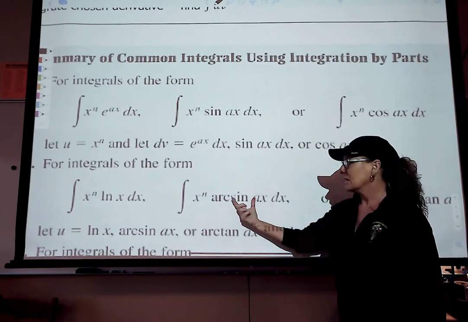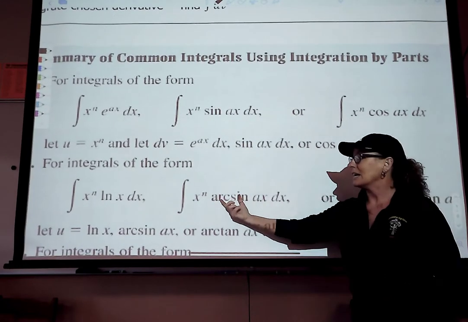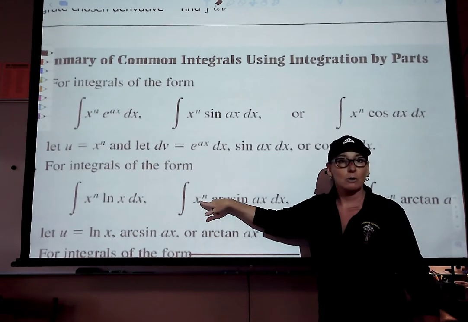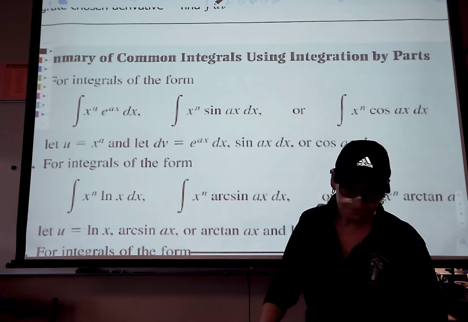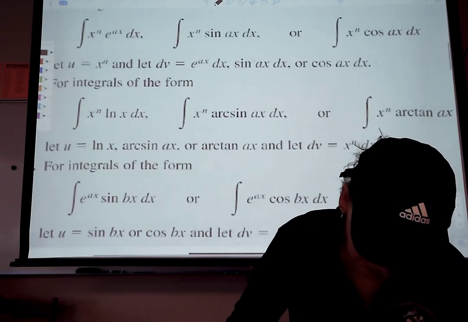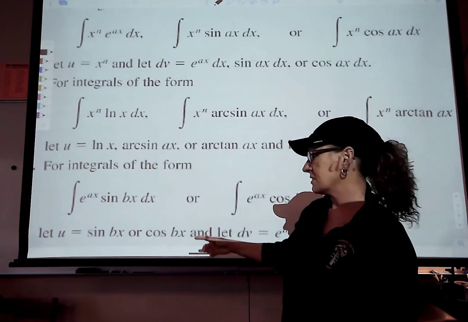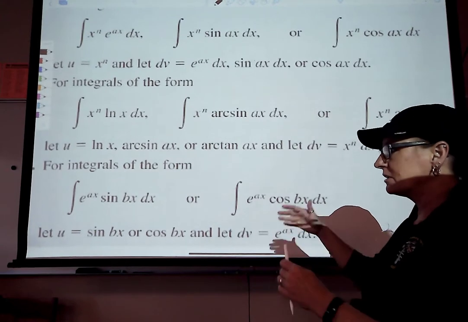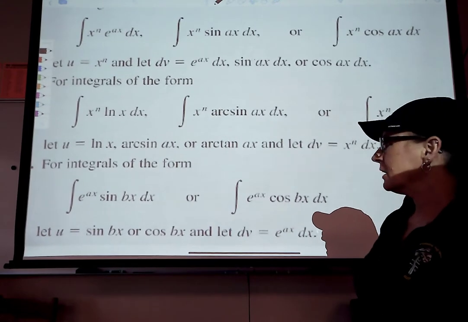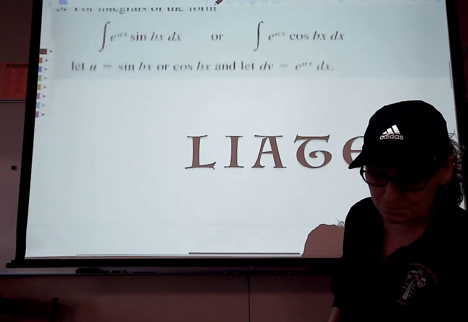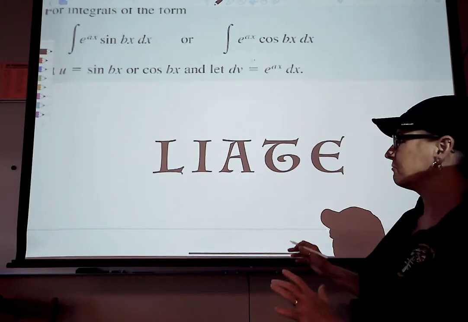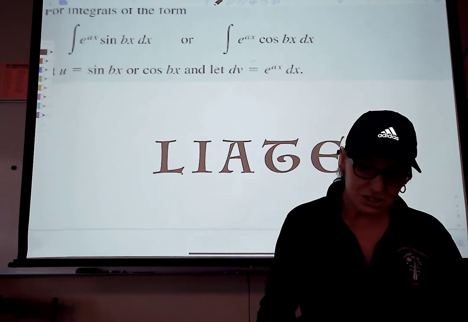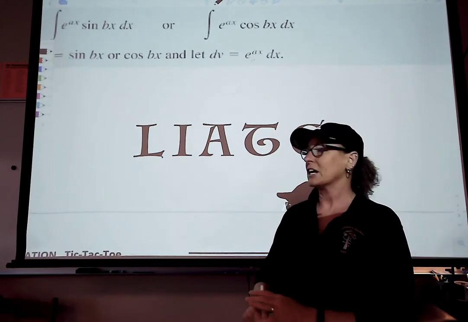They also say let any inverse trig trump your power when you're picking a u. And then the suggestion here is kind of backwards from what I did yesterday, but either way, we were going to start developing a loop either way. So this turned out really funky when I put this in Notability. But this is just kind of a checklist.